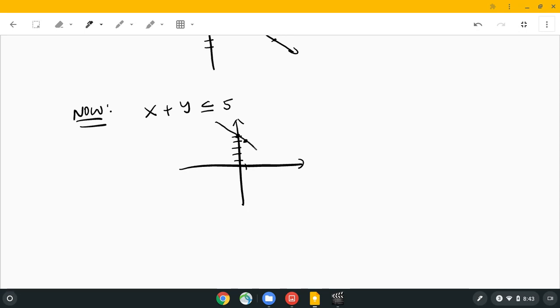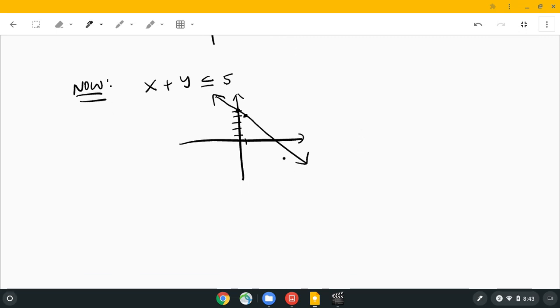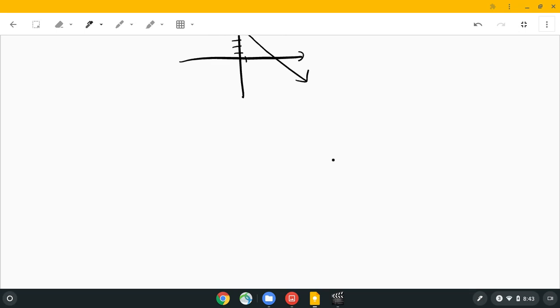We already know that anything that falls on this line is an x and y value that add up to equal 5. But we want to know which x and y values make it less than 5, because those points are also part of the solution. How do we find those? We know that these make it equal to 5, so where are the points that make it less than 5? Before we get into it, let's look at some general things about graphing inequalities.